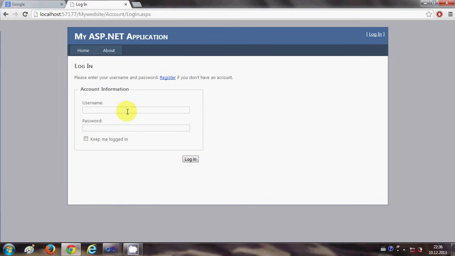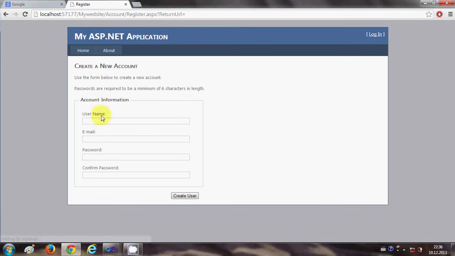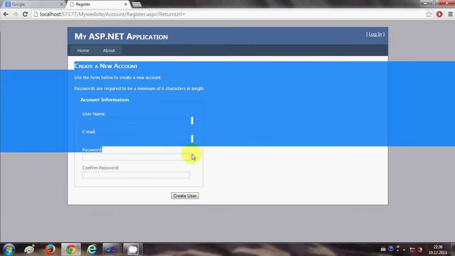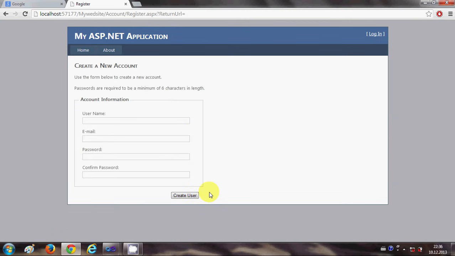You give your login and password and you can go inside the website or your own account. And there is also something called a register option. When you click register, you can register yourself to the website. So in this video I will show you how to make this registration page.